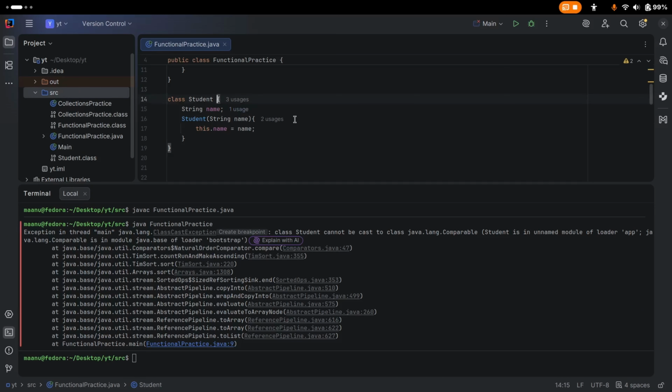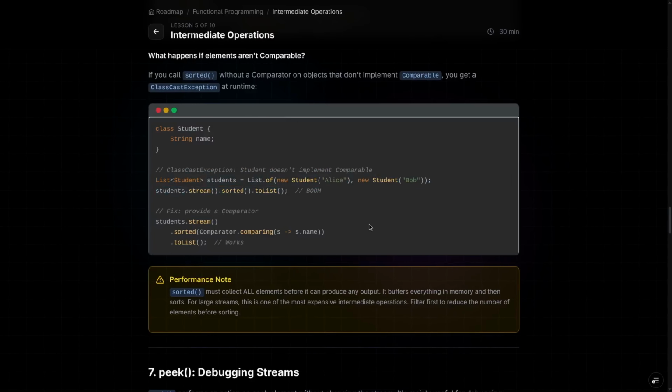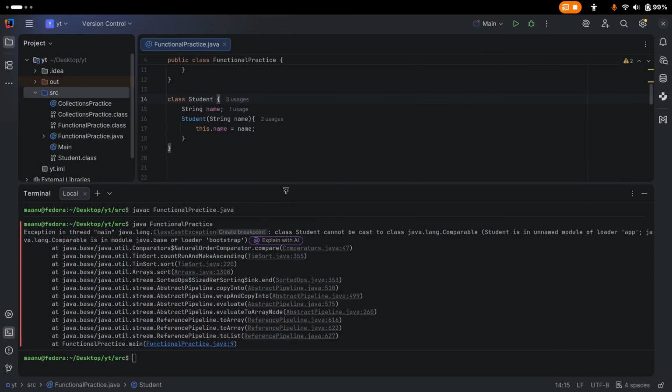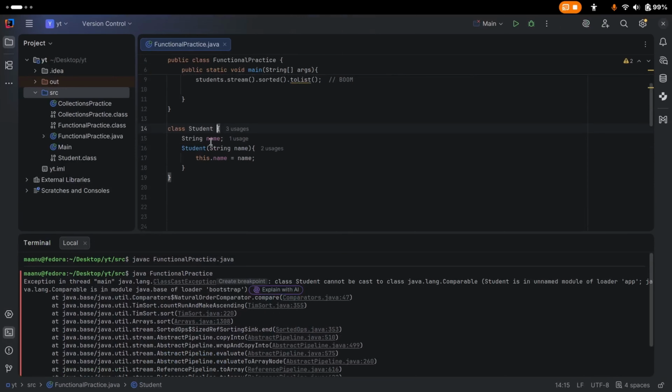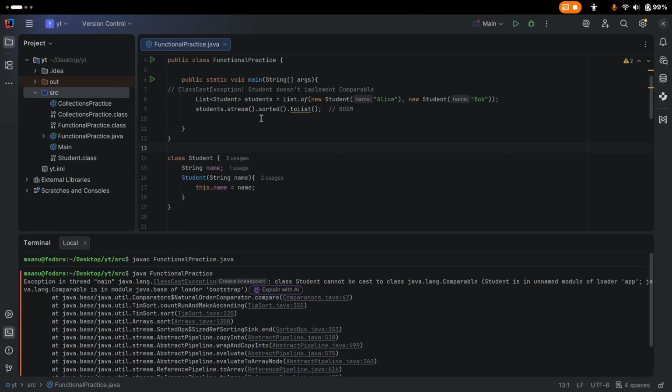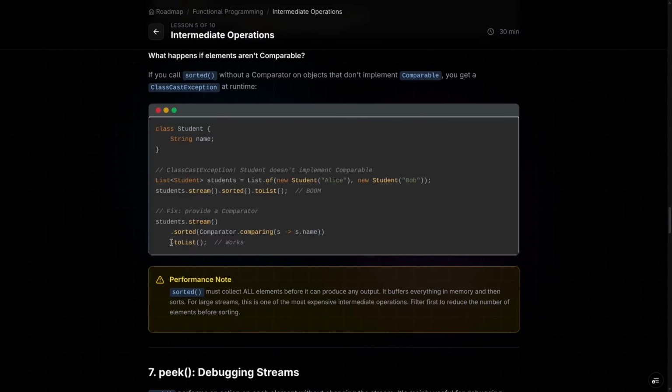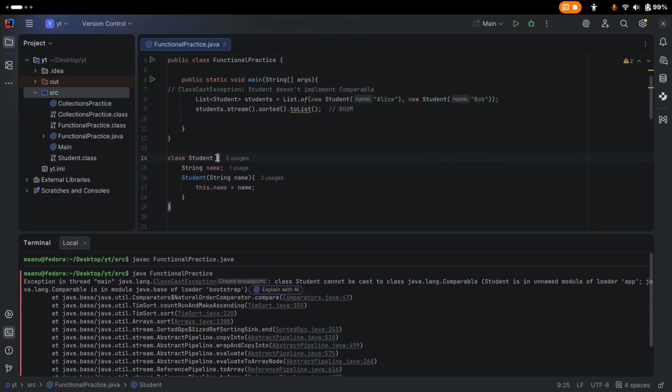We have seen comparator here, right? Extends Comparable. So to fix this one, either we can provide our custom comparator here, and you can see that also here. But we can also do one more thing.